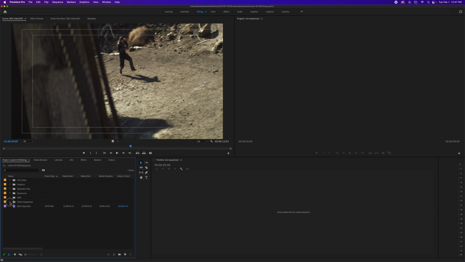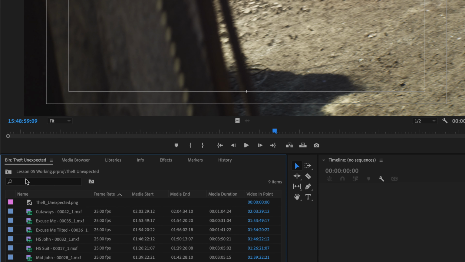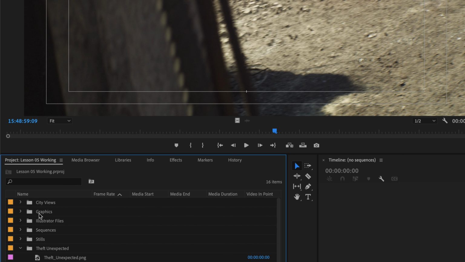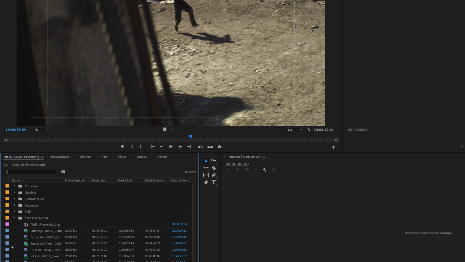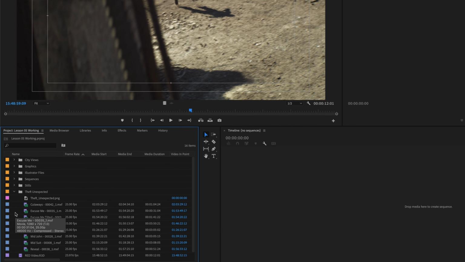Or we can also go ahead and hold down Command. And you'll see if we double click on there at the top here, instead of seeing just the project, we're now seeing inside of the bin. And this is our navigate up, which if we click on that, it's going to take us back up to the project panel. So as you start working with it, whichever method you're more comfortable with is fine to go in and use.